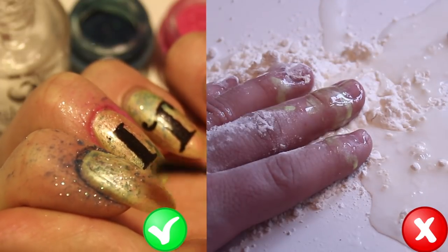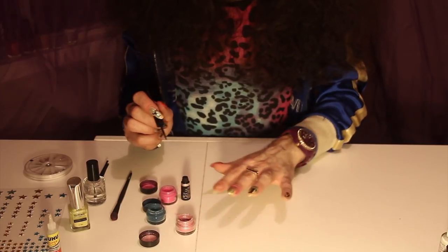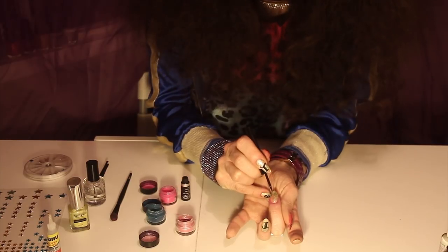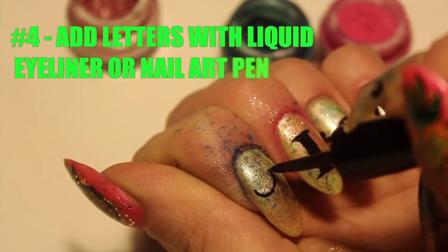Now this is going to drive the ladies absolutely wild. The eyeliner that we're going to use for our lettering would have more staying power and go on really solidly if we applied it straight onto the powder — that's a pro. But the con is if you mess up there's no going back, because you're pressing it into that dry powderiness you've just created. It's much better to go onto the Sesh V after it's slightly dry, because if you make a mistake you can literally lick it off. I know that sounds gross but licking liquid eyeliner off a dry nail polish — it just comes straight off. So you're minimising risk, as they say.